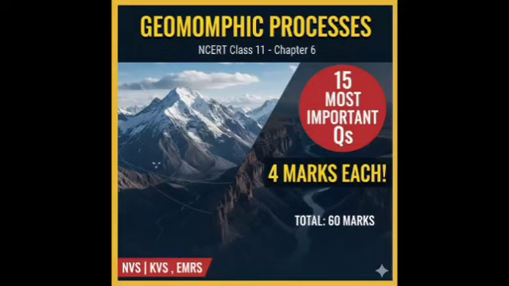Sudden movement, example of sudden movement is rockfall. It is free falling of rock blocks from a steep cliff. Next is landslide or slump. Rapid sliding of a definite mass of material.